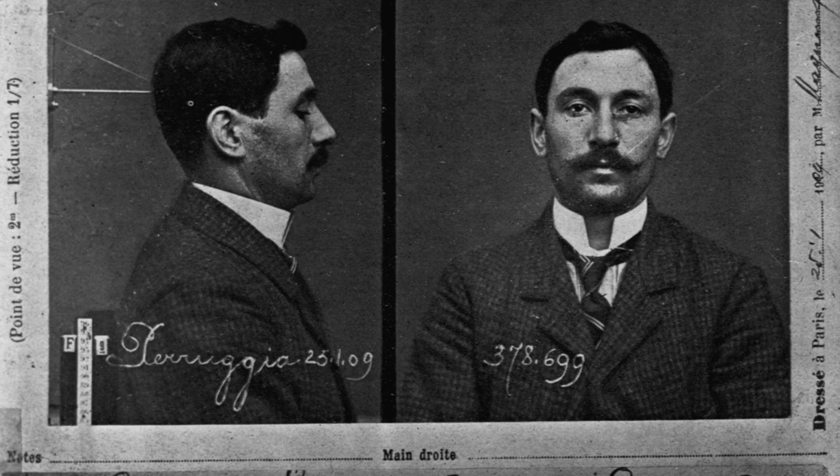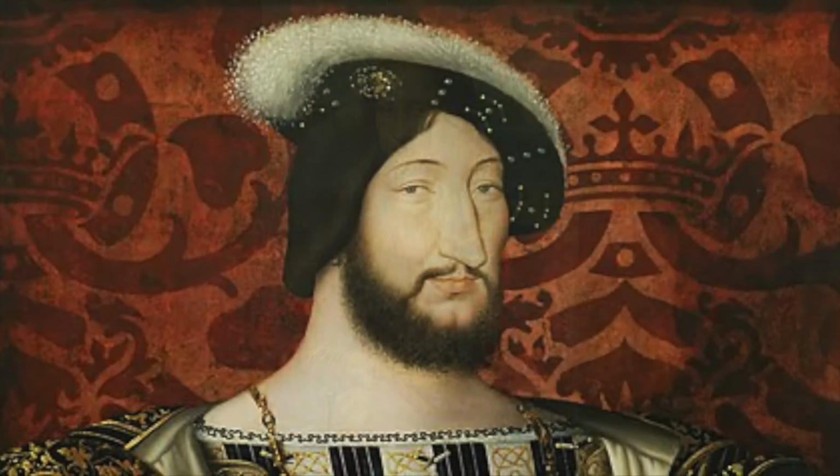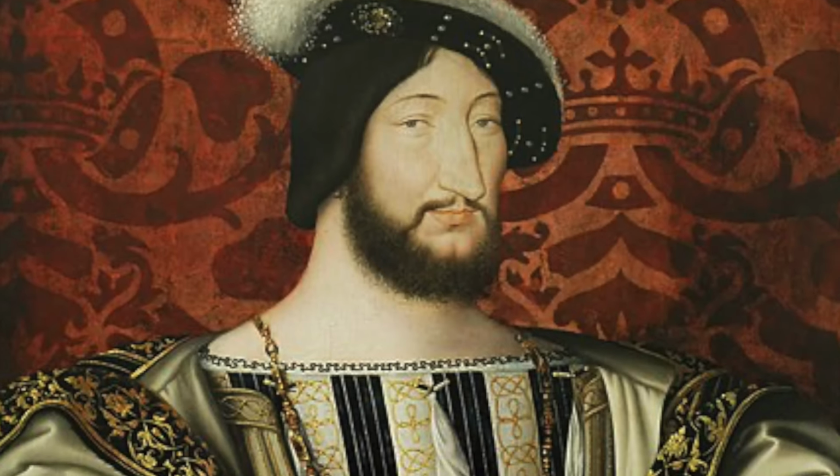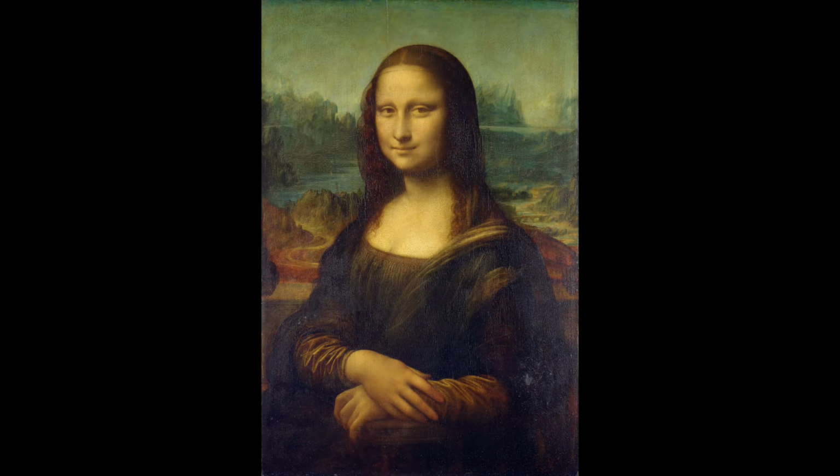So wait, how did the Louvre get the Mona Lisa? While many objects in the Louvre have dubious or downright illegal origins, this one is completely legal. French King François I purchased the Mona Lisa when Da Vinci died in 1519, and then he hung it in the gallery at Fontainebleau. There is a Napoleon connection after all, but not in the way Peruggia thought. Napoleon loved it so much that it hung in his bedroom in the Tuileries before eventually coming to the Louvre.